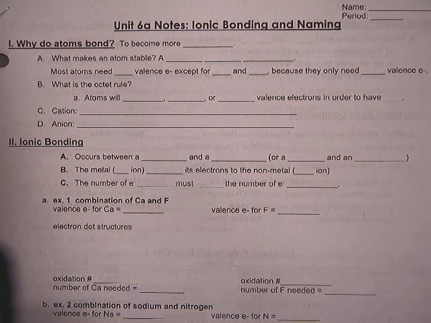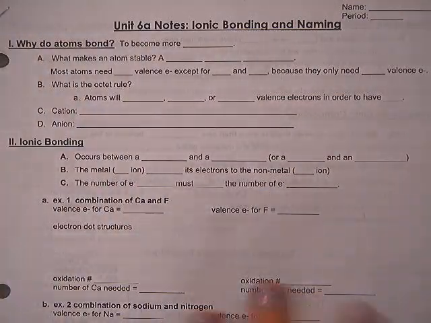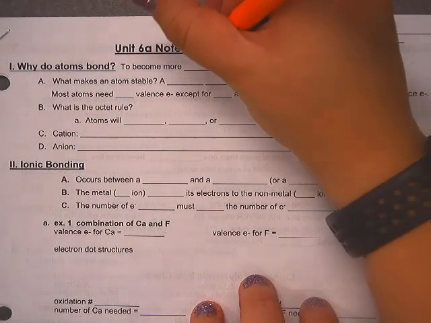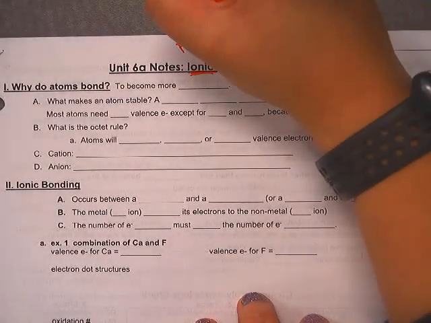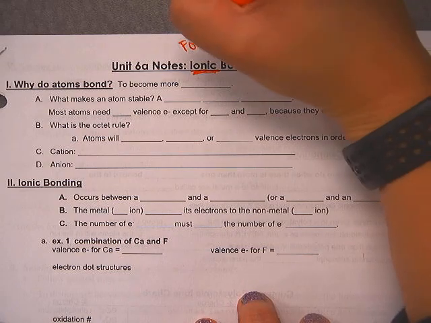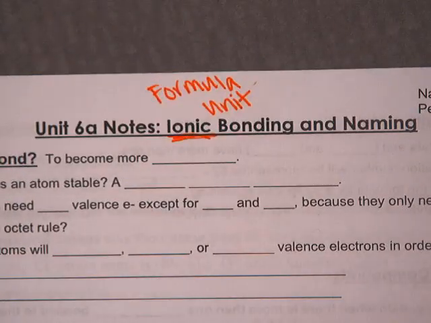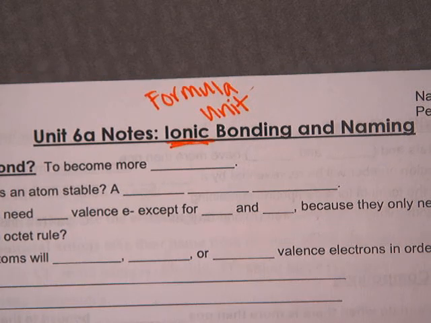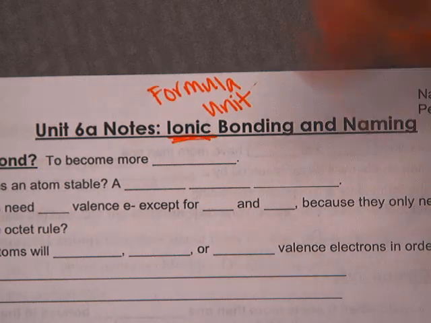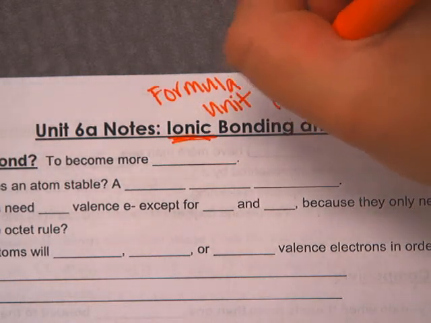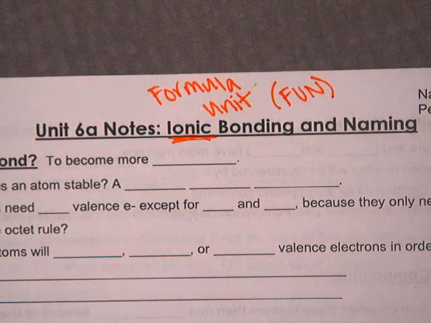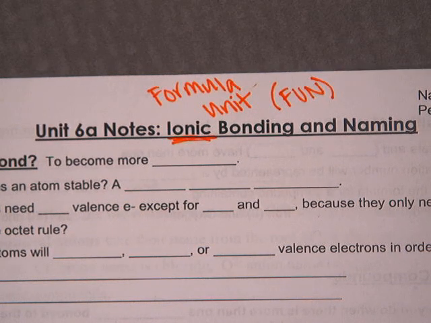compounds. So as a refresher for you, when we see something that is ionic, that's the type of compound that we call a formula unit. So if that word formula unit looks familiar, that is because back in Unit 2 and Unit 2.5, when we talked about moles and converting moles to particles, a formula unit is a type of particle that we were using. And then formula unit is what we abbreviated as FU. And then its counterpart, when you had a covalent bond, that was called a molecule, which we abbreviated as MC.